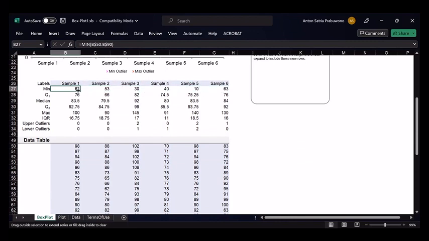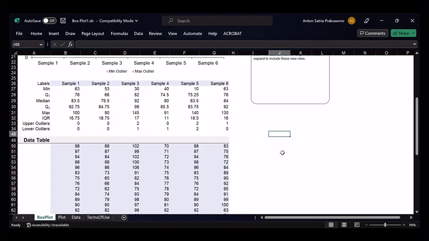Then you will get all the results from sample 2 until sample 6. This one is also the same. You just drag from sample 1 until sample 6, and you will get the result using the same formula.